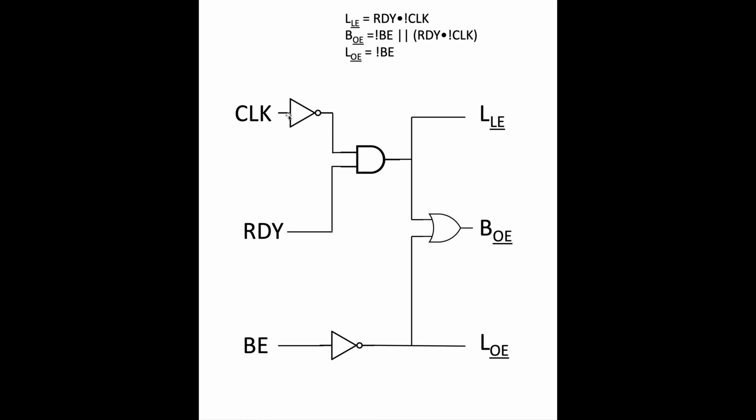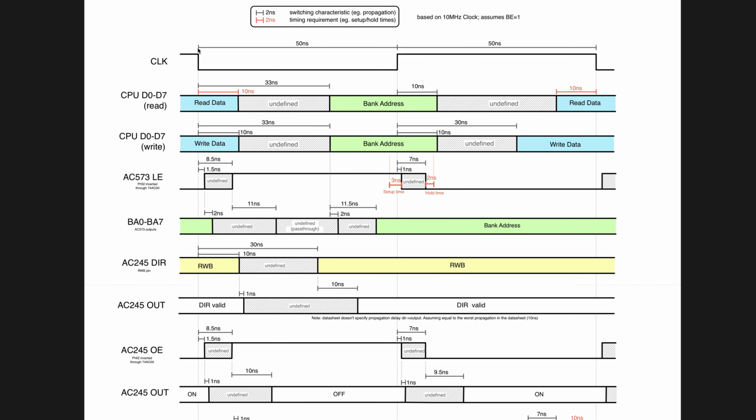Basically, what that means is we want to minimize the number of gates between the clock signal and our control lines. And so it would be nice if we could remove this inverter here so that the latch enable signal only has 1 gate between it and the inverted clock, and then the output enable of the buffer has 2 gates. I think that would be okay because it's a bit less sensitive. And so to be able to remove this inverter gate, we have to generate the inverted clock. And what we need is for the inverted clock to be perfectly synchronized with the clock.